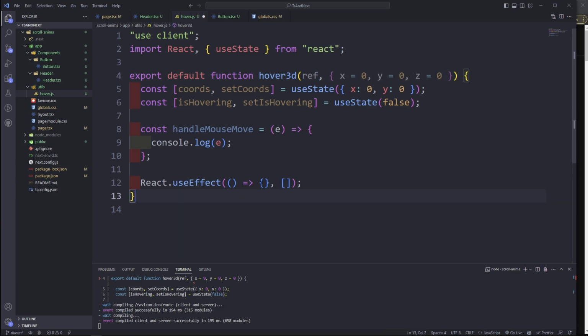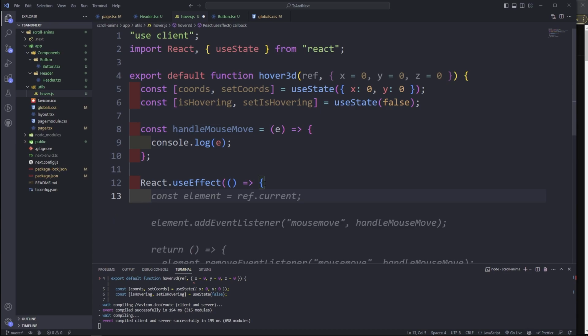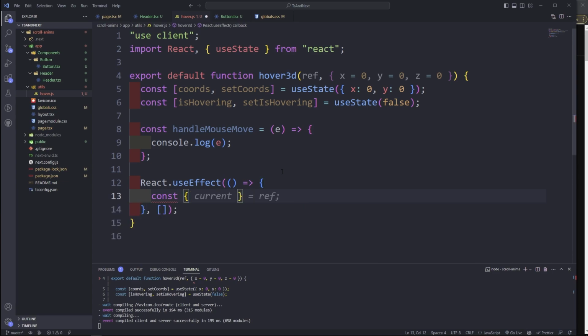So for now, let's do an event listener. Let's do const current coming from ref. So the ref of the item, so the current.